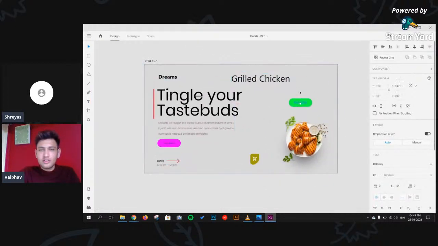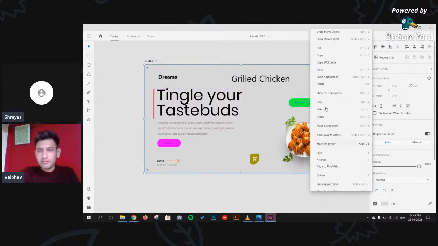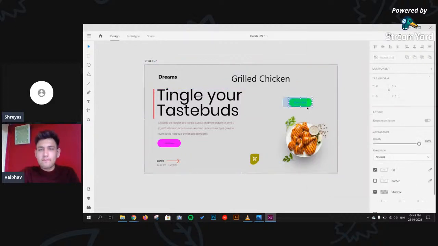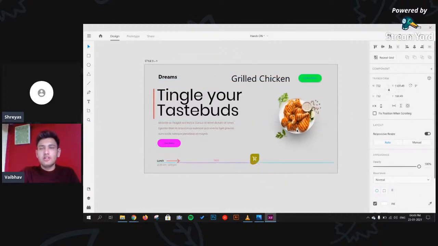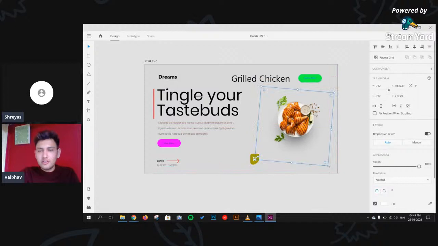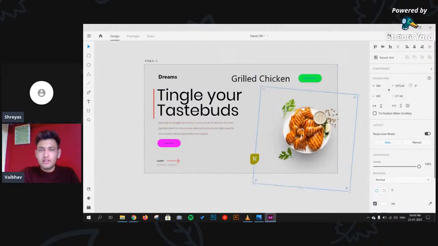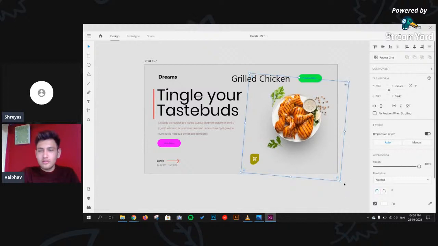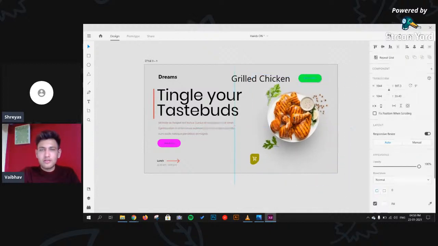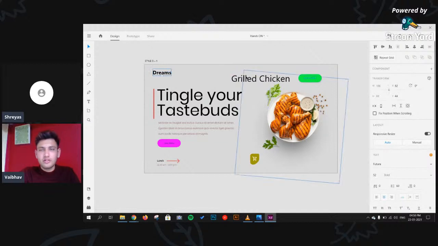Take the chicken grill. To move it here, I will take the image here and give it just enough space to breathe. Cool. Move it a little bit up here. We'll take it here for now.